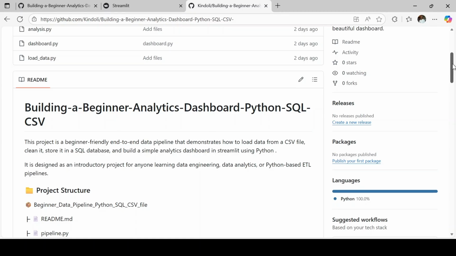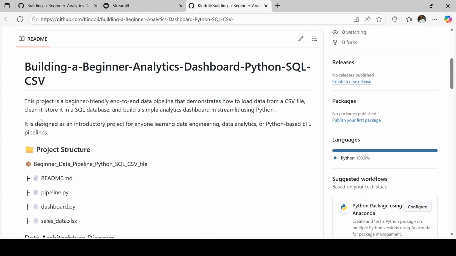Let me give you a brief about the project. This project is a beginner-friendly end-to-end data pipeline that demonstrates how to load data from a CSV file or Excel file, clean it, store it in a SQL database, that is SQLite, and build a simple analytics dashboard in Streamlit using Python. It is designed as an introductory project for anyone learning data engineering, data analytics, or Python-based ETL pipelines.